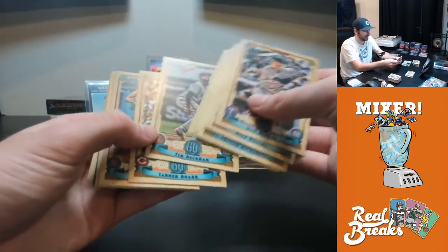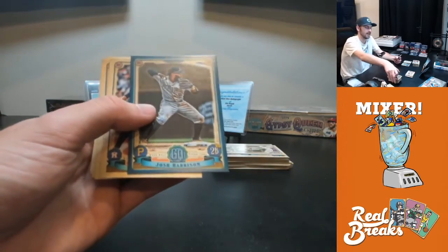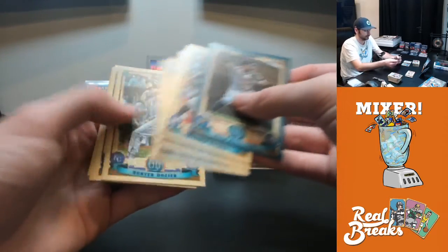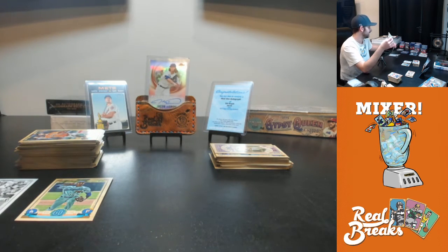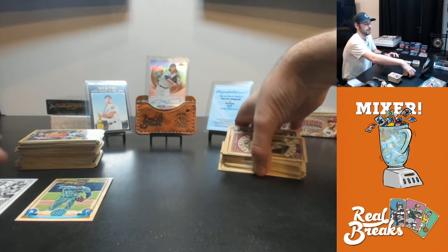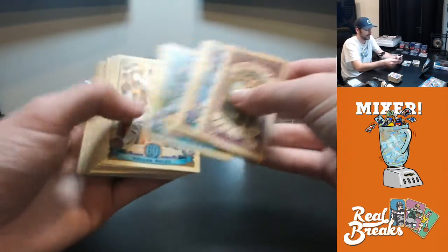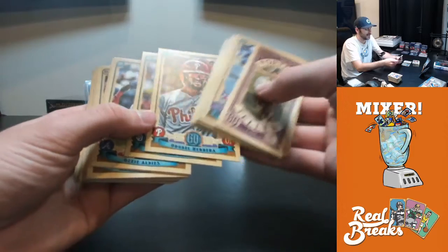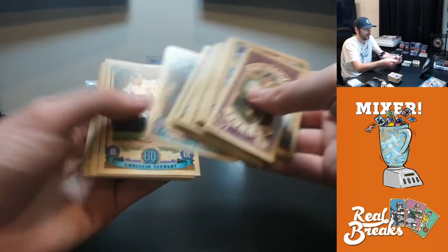Good memories, though. Now we have the beautiful Target Field. Josh Harrison, Indigo. For those people that haven't been to Target Field yet, whether you're local, I'm assuming all the local guys have been there by now. But you never know. If you ever get a chance to visit the Twin Cities, and it's not this season because you're not going to be able to watch a game there this season, definitely check out Target Field.